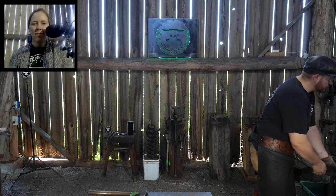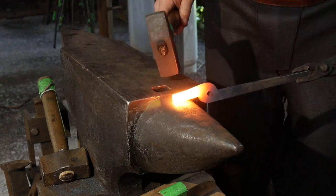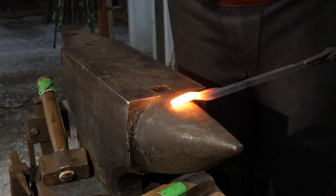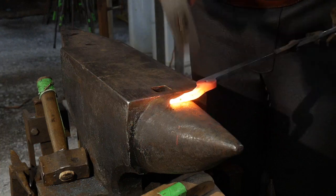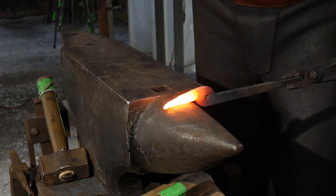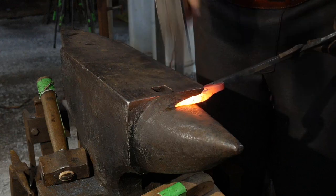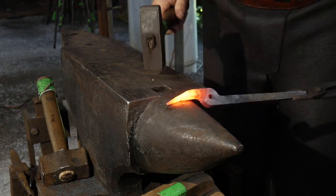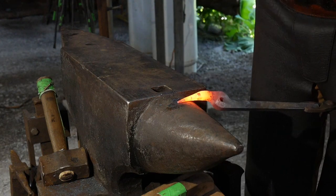So let's go to camera number two, Jess. Our first jaw is nice and hot. We're going to focus right on the tip here and just draw that out to a taper. Nice taper. We're not going to go super long with this and narrow.